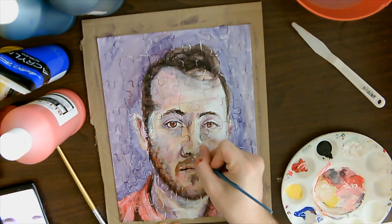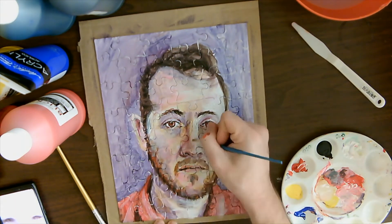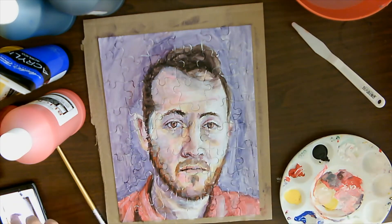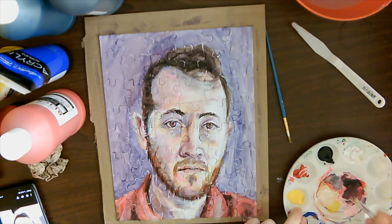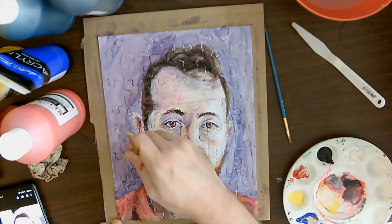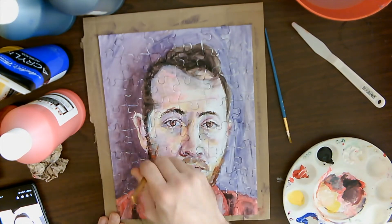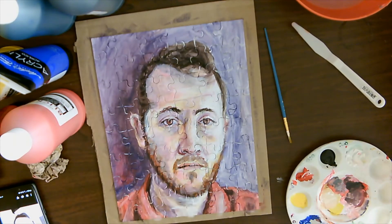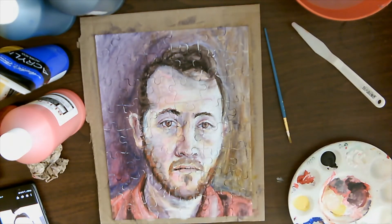I started to shade the nose, which can be a little tricky because of how shadow works on it. There's usually a dark shadow underneath the nose with some reflected light at the very bottom, and the tip of the nose is a bit lighter. I keep adding darks onto the shirt with some black, then I start adding dark areas into the background. I didn't want the background to stay a light shade of purple because it doesn't add depth, so I added darker values behind my head on the darker side, and some blues and reds to carry colors from the shirt and face into the background.